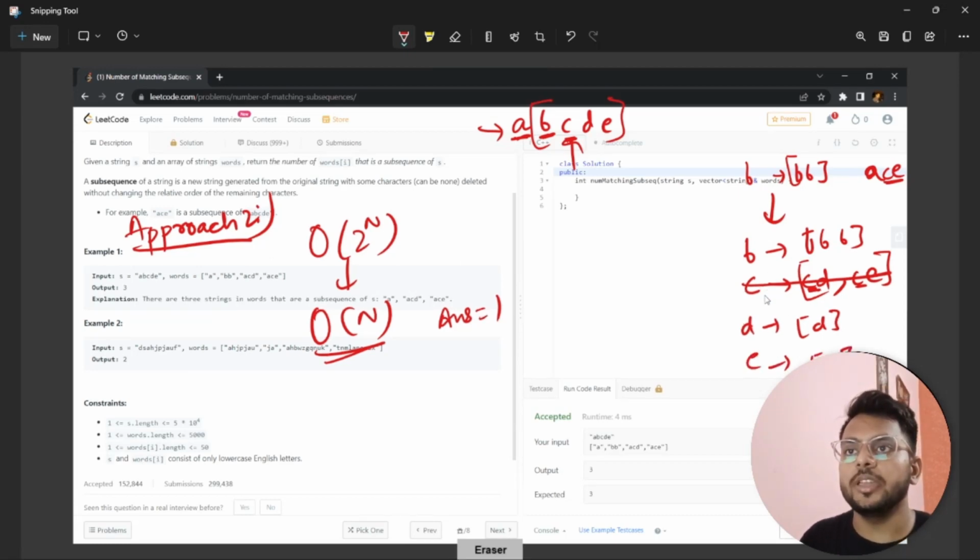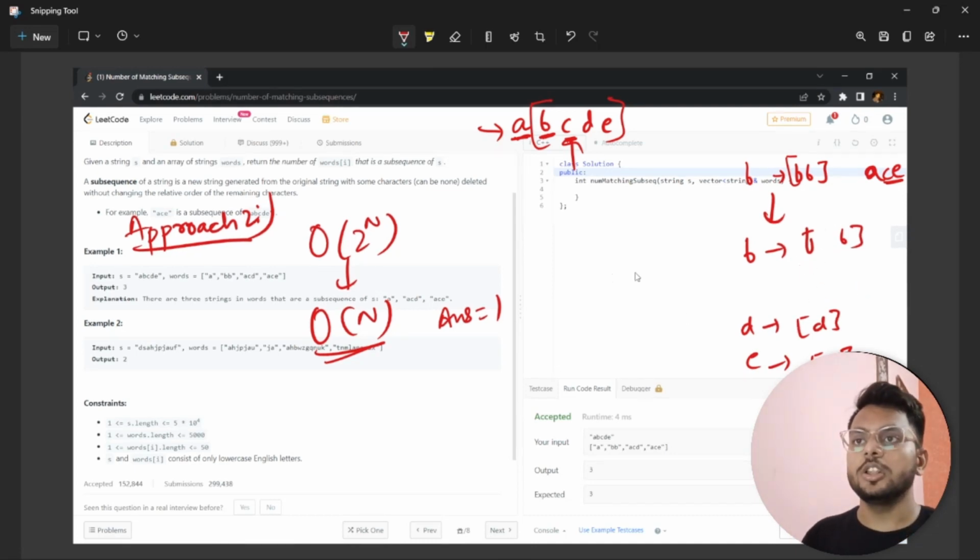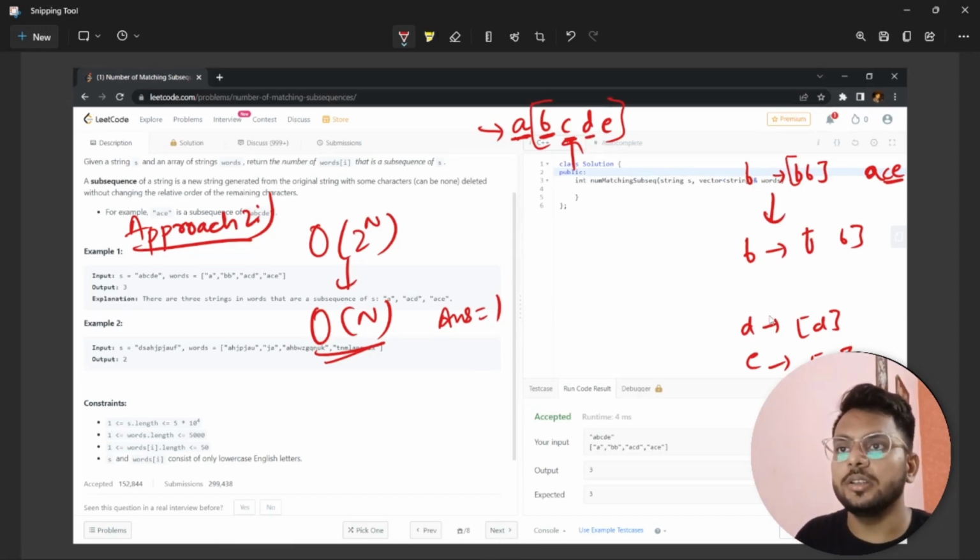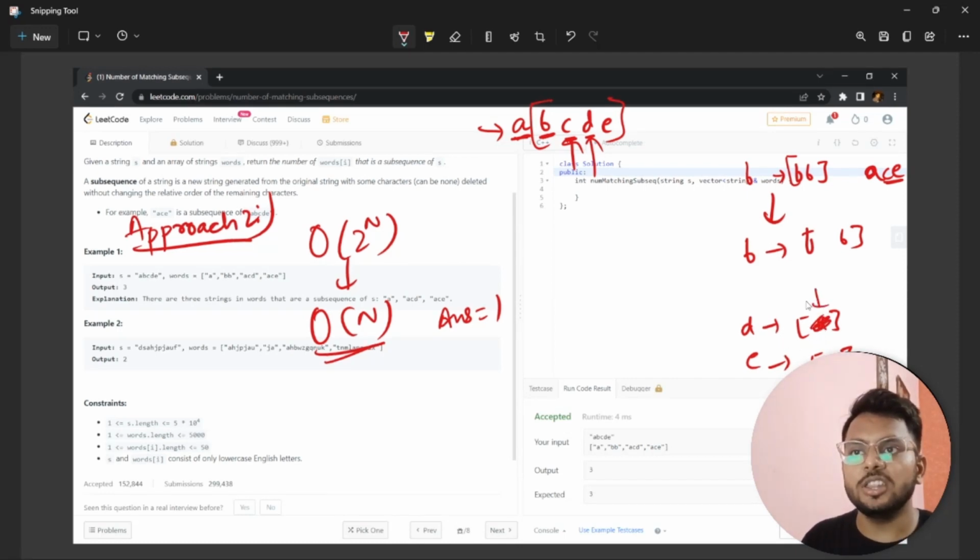So now this will be updated, and this B is also gone. Now I will find this D. I find the D, so I will remove this. Once I remove this, because this is a single, this will become empty. So I will increase my answer.